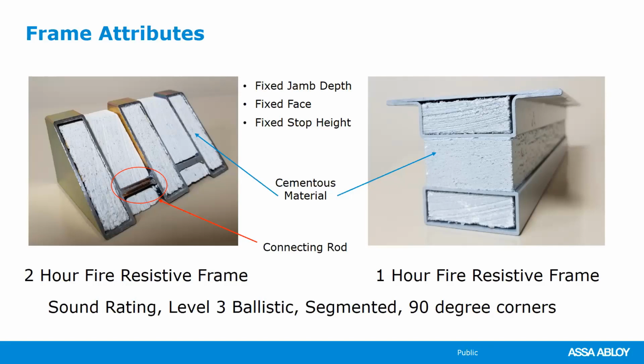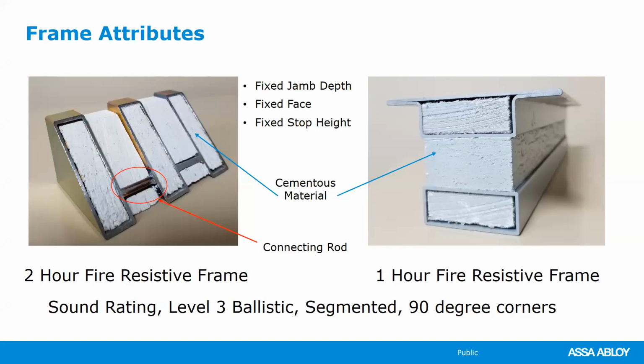If you look at the one on the right, you may wonder how it is being held together, which is the reason I made a cut to show the connecting rods used to hold the assembly together. As I mentioned, with the 250-degree temperature rise for the duration of the rating period, there is more material for the 2-hour rated frame than for the 1-hour rated frame, so that at the end of the rating period you can maintain that 250-degree temperature rise on the unexposed surface of the frame itself.